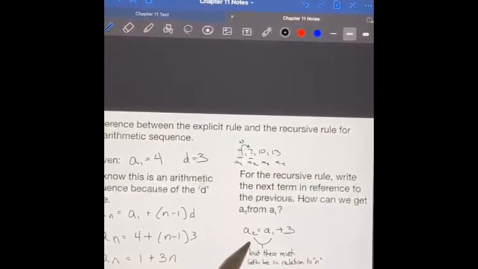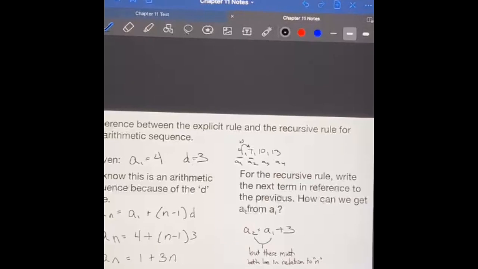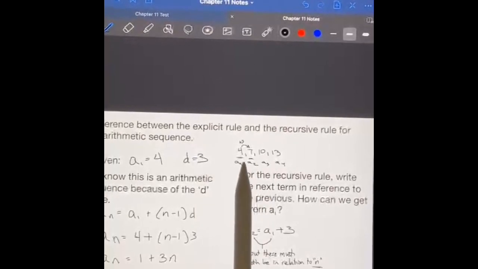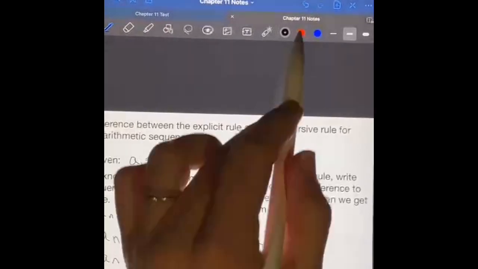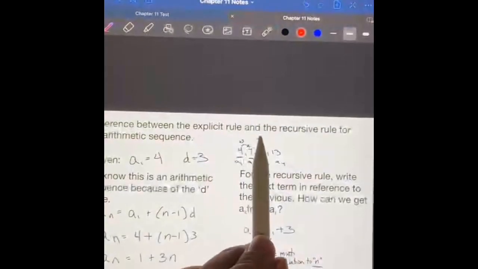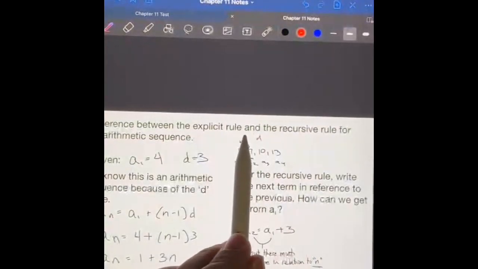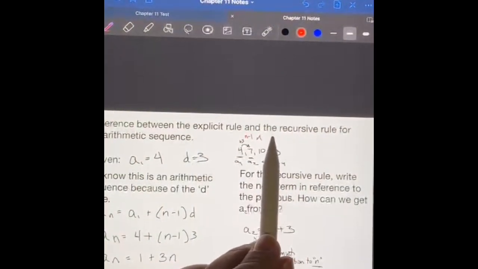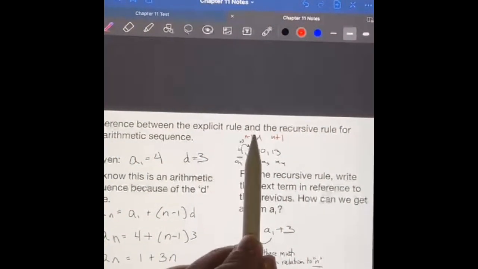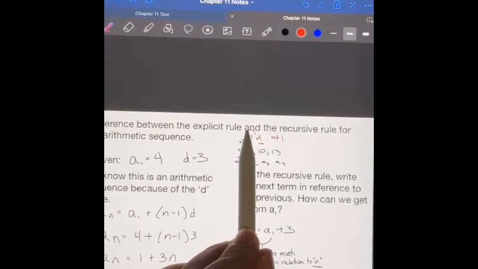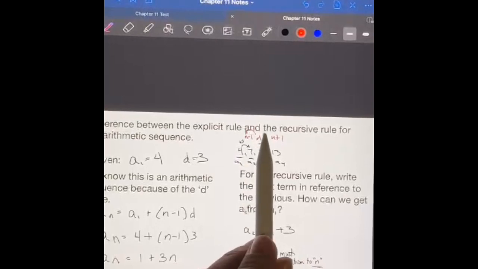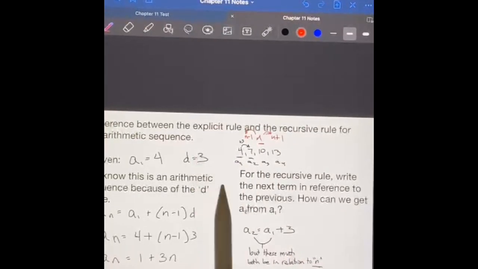These, when we write out our recursive rules, are written in a generic n value, right? So if I'm finding any term, the term before it, let's look at it this way. If I'm finding, if I call this term n, anything before it is going to be n minus one and anything after it would be n plus one. So if I start at one place, if I went before it, I would subtract. If I go ahead, I'm going to add.